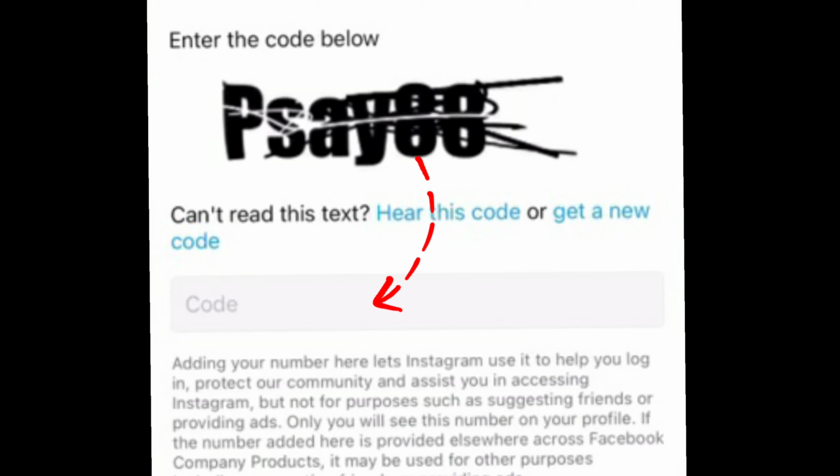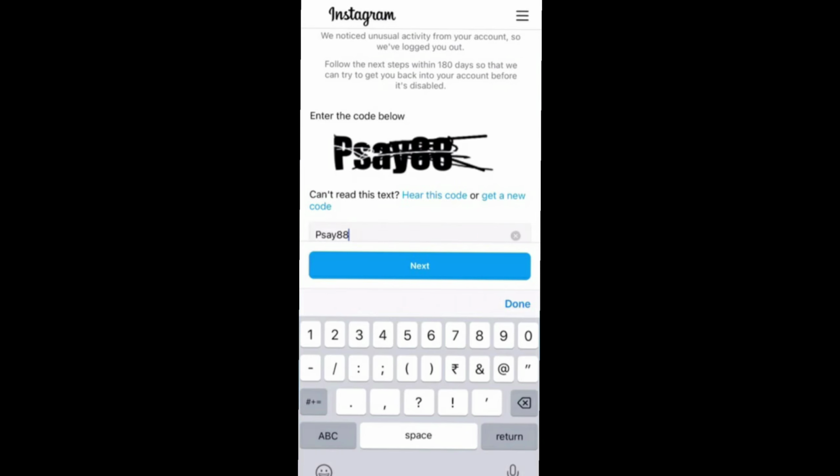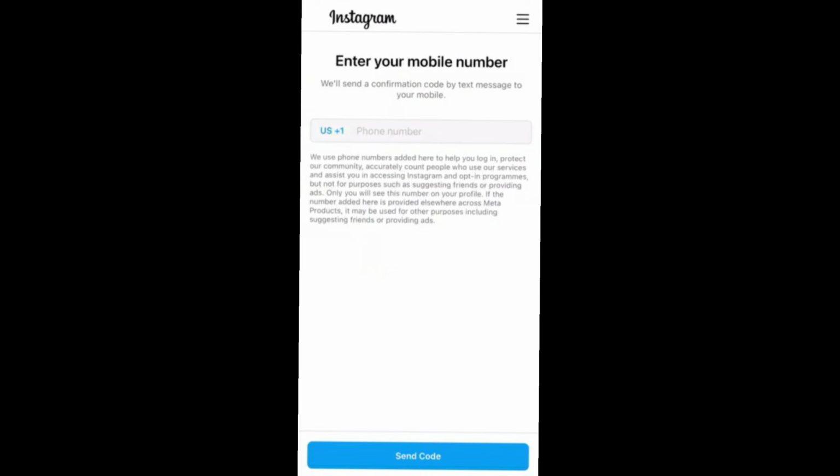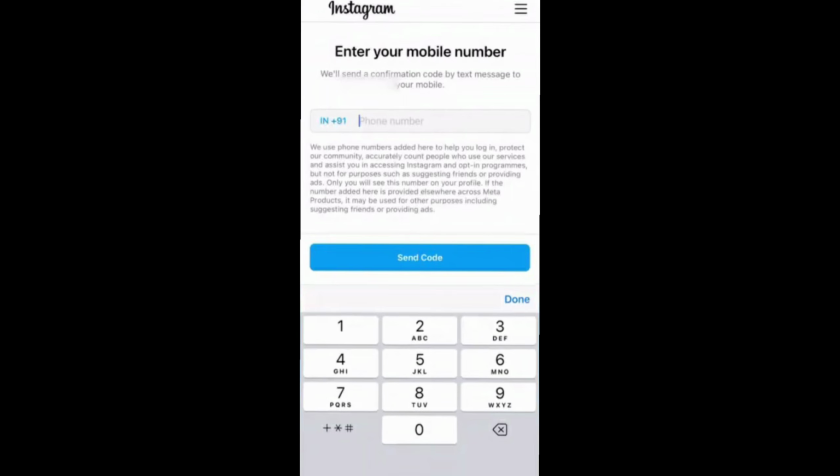Each person is given a different code depending on the system. After filling in the code, you will press the next section. They will ask you to fill in the phone number that you opened the account with. Through that number, you will be sent a code that you will fill in on the next page. Before filling in the number, choose the country you are in for international codes, for example plus 255, plus 254, then touch where it says Send Code.